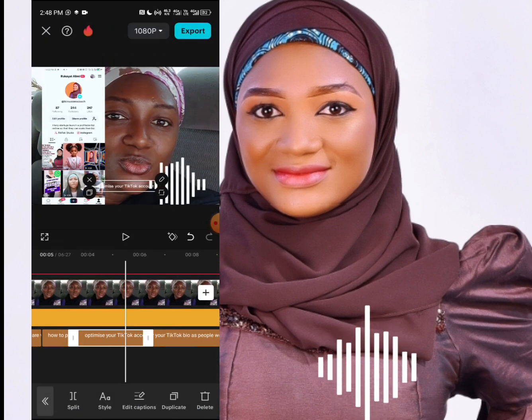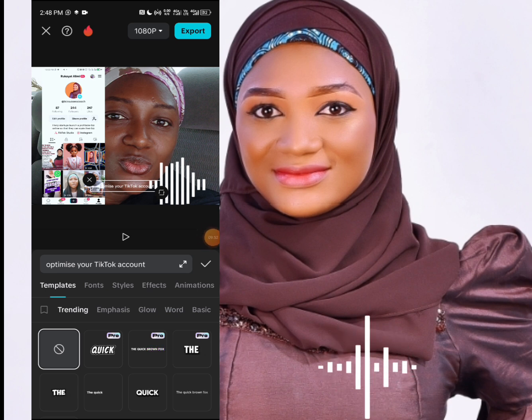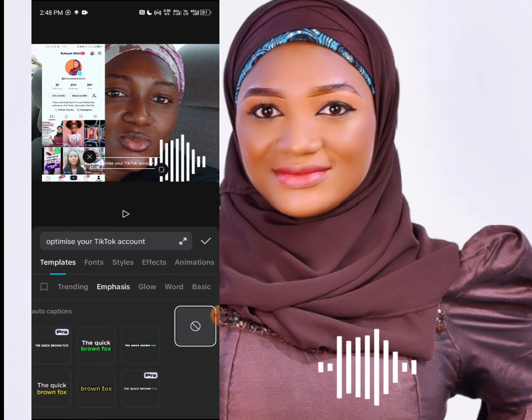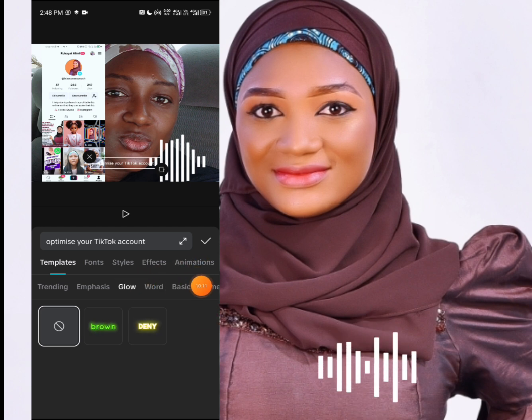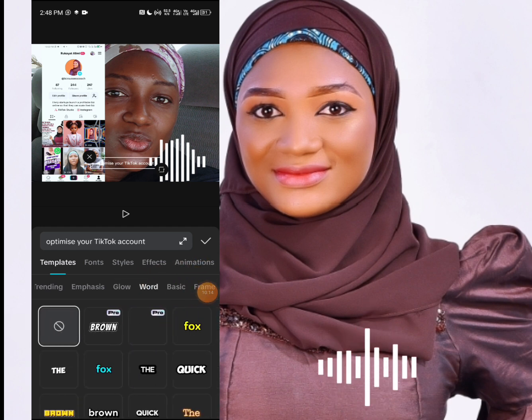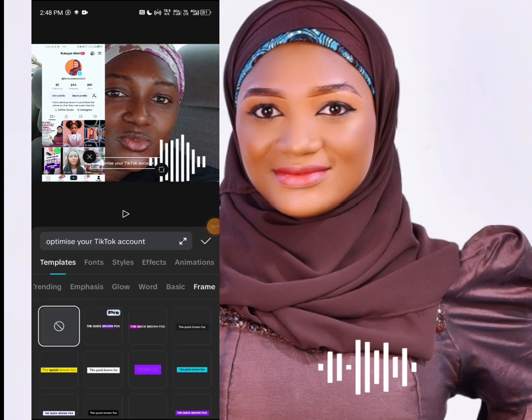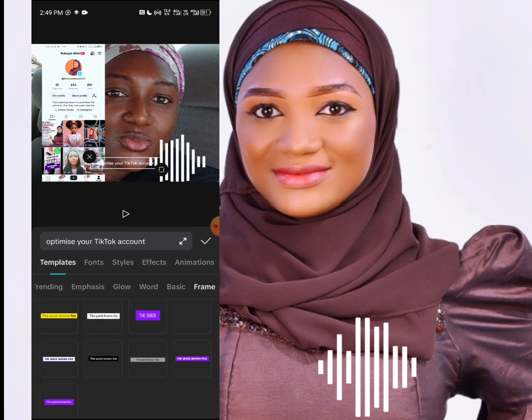Once you are done with that, the next thing is for you to click on style so that we can choose different styles that we want. I love this particular design, I love this as well. So choose any one that you want, and if you don't like any of these, you can move this to the left. By swiping left, you still see some other ones here. You can swipe left again, or you click on this particular place to see. Okay, you can swipe left again to see more options, or you can click on this basic, you click on frame, you see so many. That's the end. So this is where you can select different styles from.